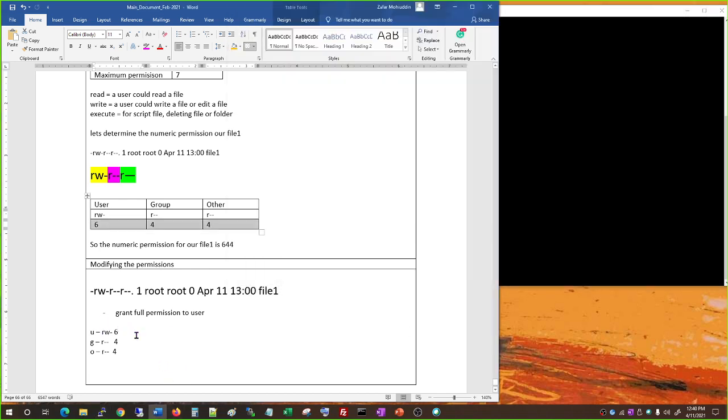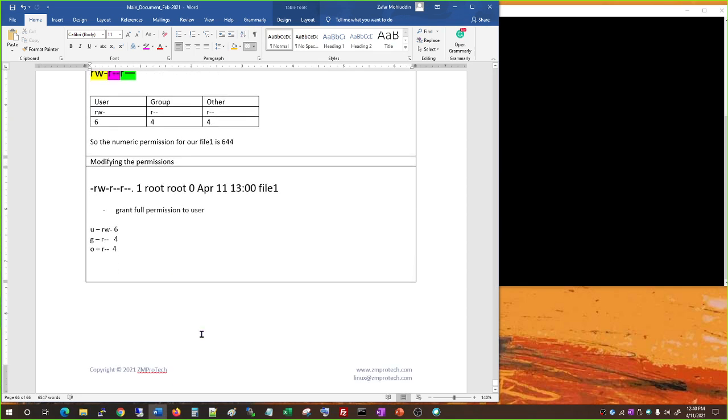File 1, we need to give the permissions here. So what is the permission we want to give? So this is the current permission.